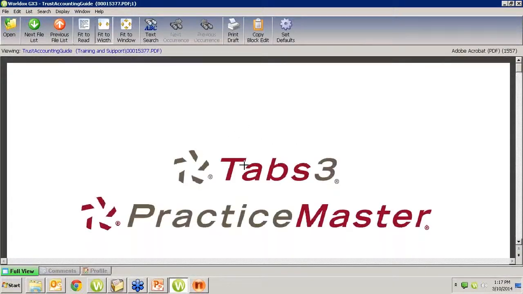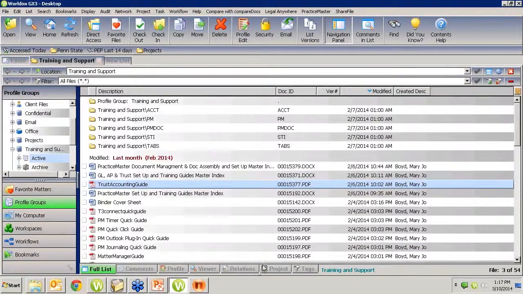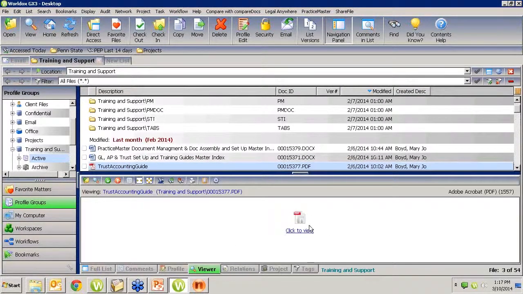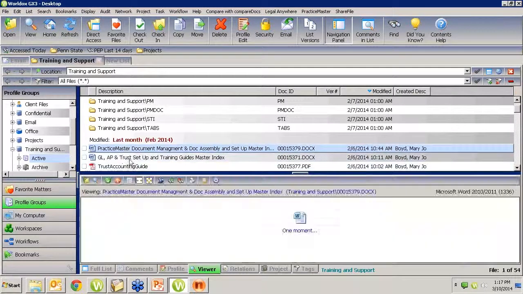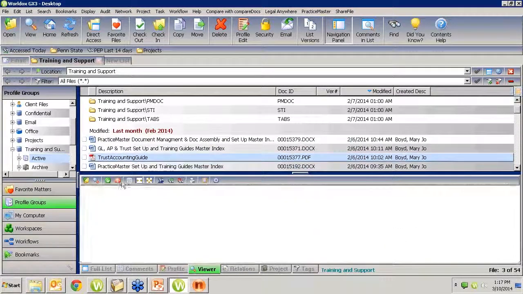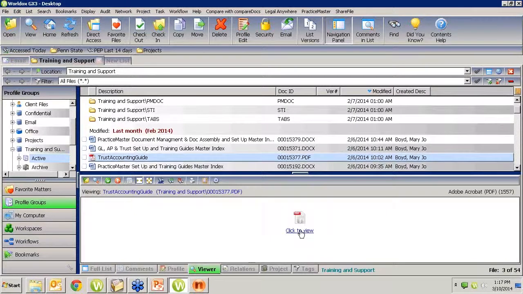Another thing is that PDFs, when you are in this view here, this collapsed view, will give you a link that says click here to view. And they will not come into focus. The assumption here is, hey, he's looking at these and he's just kind of quickly jumping from one to the other. And so he doesn't want to look at the PDF unless he specifically says to. So if we go down here and then come back up, it'll give you this click to view.